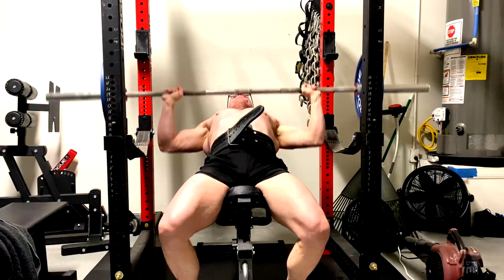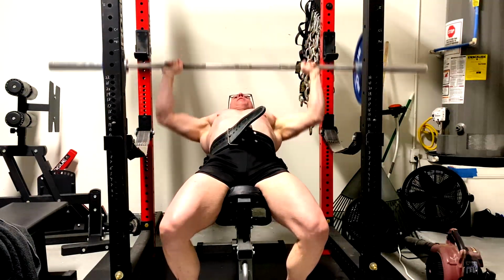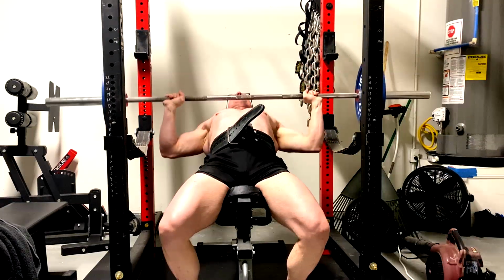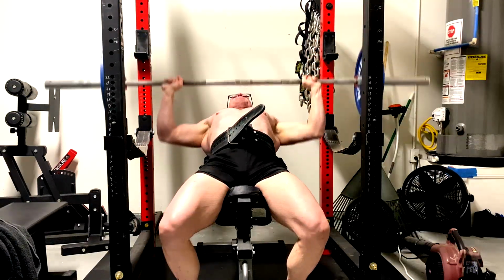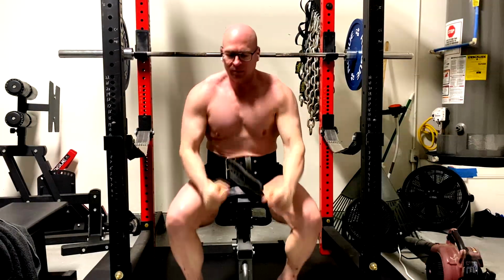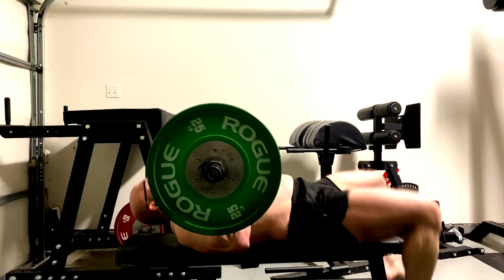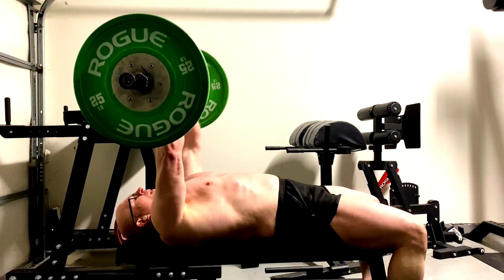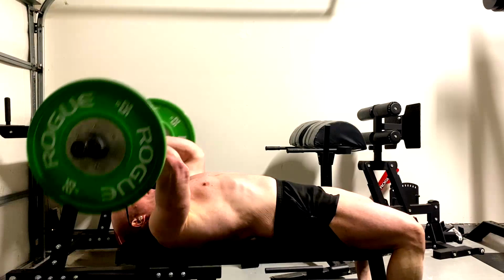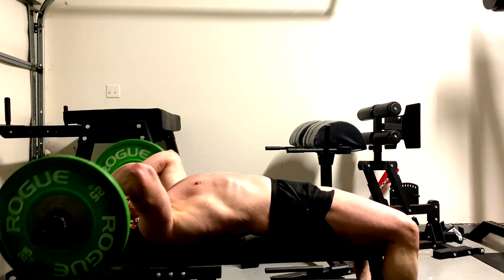However, it tends to develop the whole chest relatively balanced, with maybe some small bias towards the lower chest. And most of us, since we make flat work our primary, and that's normal. People say, I'm the exception. Yeah, but you're the exception. But a lot of those guys who are that exception also end up having no lower chest either. They don't look thick. But most of us are going to do that.